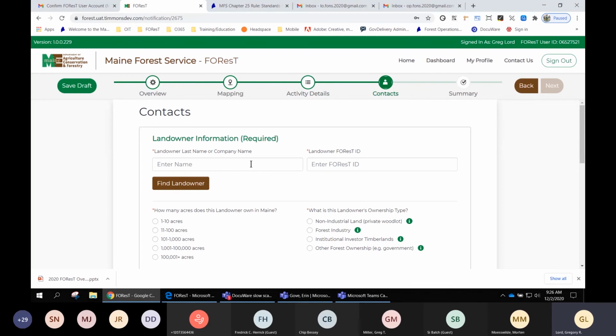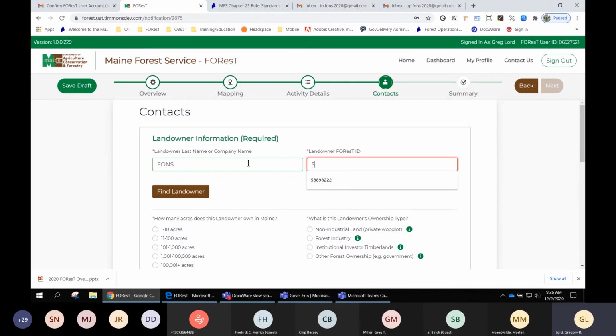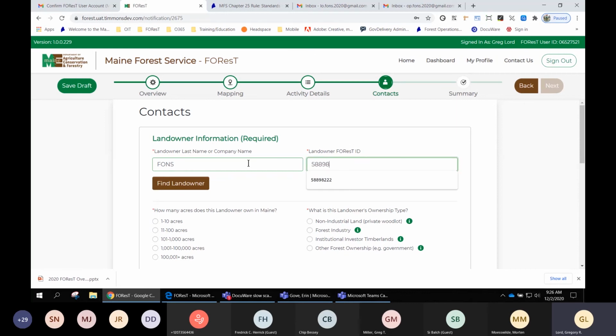And this is where you'll be putting in the landowner's last name and their forest ID. And we've done this because we did not want to have everyone's names and contact information available to everyone.